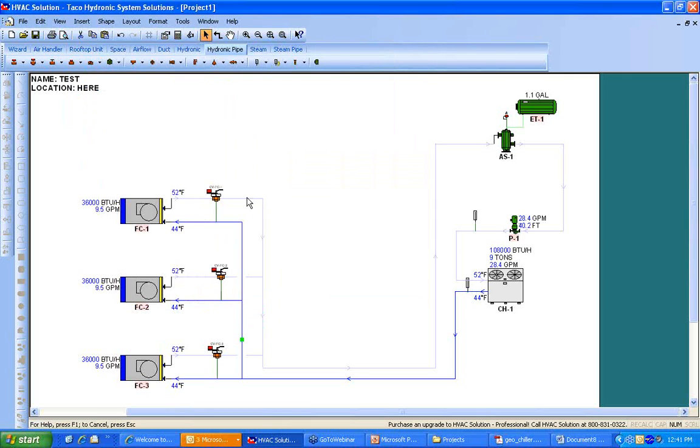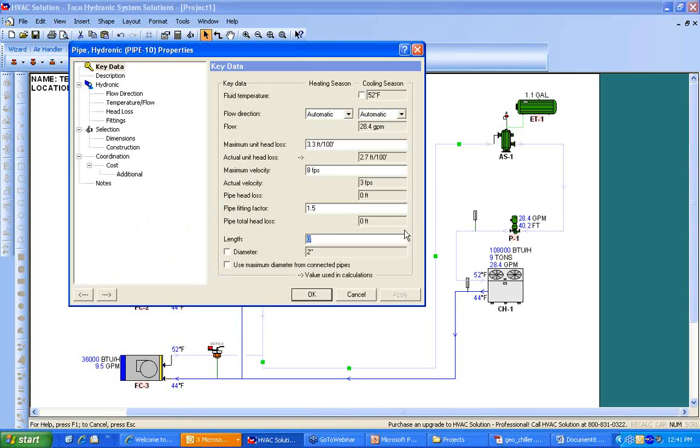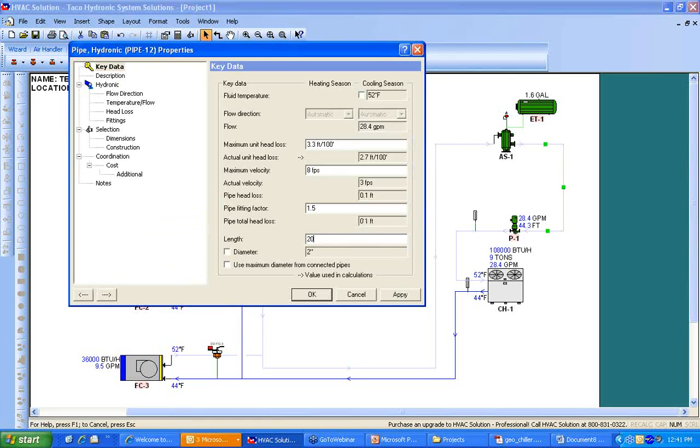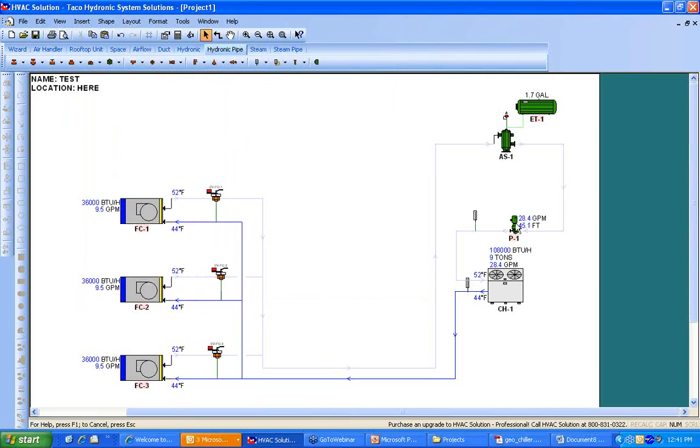So that's something to keep in mind with this software. It only knows as much as it knows, and you have to give it as much data as you can, like any software package. So once I go put some realistic lengths in here for these pipe segments, then it'll start sizing my pump. My GPM stays the same because the GPM is based on the flow needed to do the cooling load, but my feet of head has gone up. Just to give you an FYI.